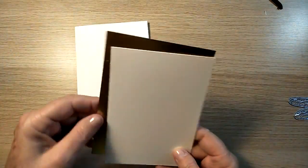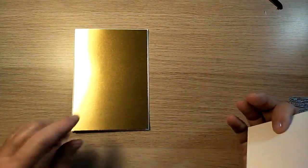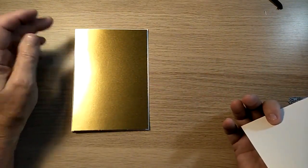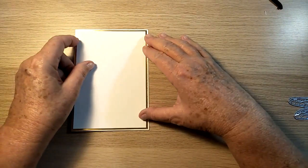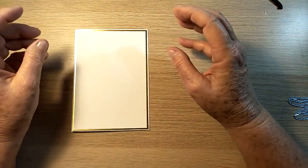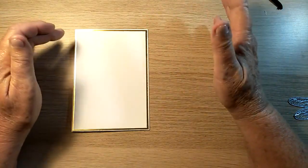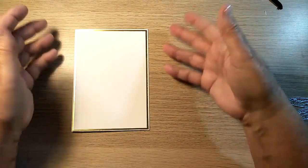So all you need is your cardstock, 8 1/4 by 5 7/8 and burnished, a piece of the gold foil cardstock or sheet, 5 6/8 of an inch by 4 inches, and then another piece of the Whisper White. And for this particular card, I use the thick Whisper White. I think it looks so much better sitting on the card with the thick Whisper White. And that is 5 5/8 of an inch by 3 7/8 of an inch.